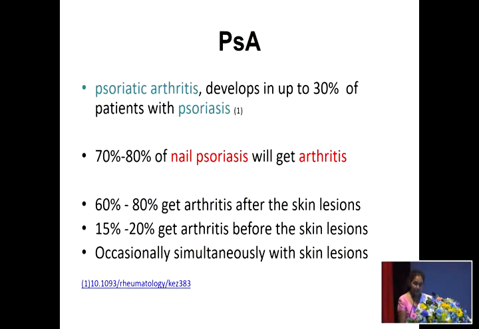This arthritis can appear with the skin manifestations, after the skin manifestations, and before the skin manifestations. So it is very important, if you have a patient with arthritis very suggestive of psoriatic arthritis, to look for skin manifestations as well. Sometimes these patients are harboring skin manifestations in hidden places like the natal cleft. The patient is also not aware that they have psoriasis, so they don't come up with the history.